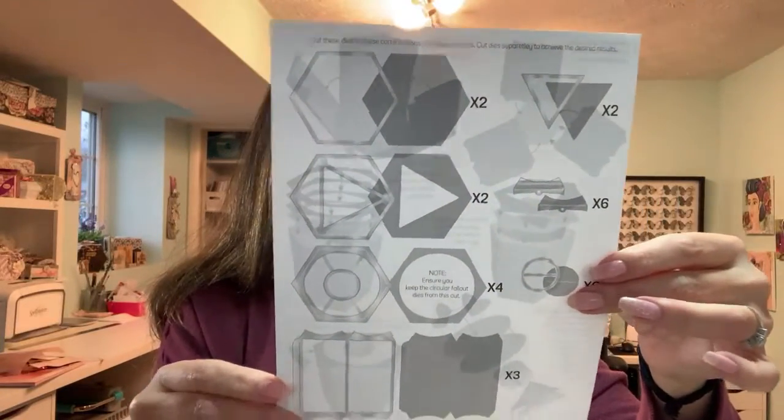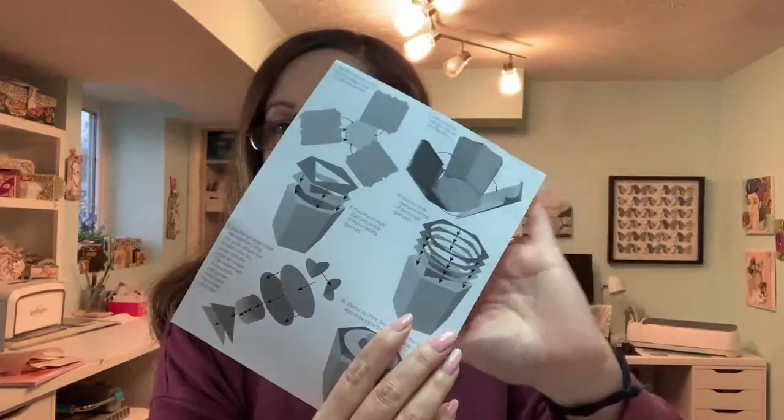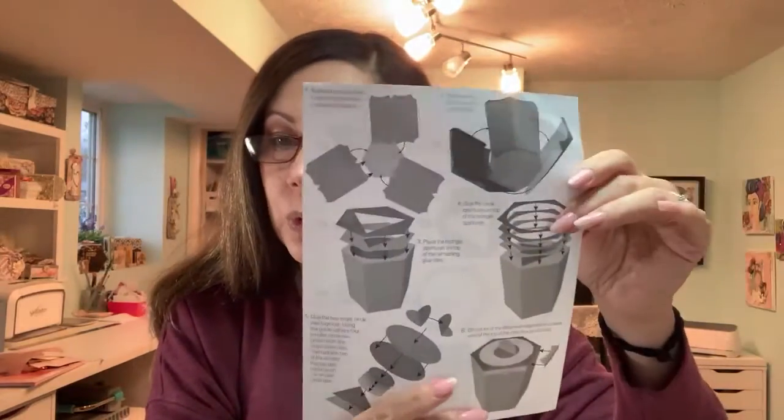And it is including some really specific instructions for those of us that are visual, of course.